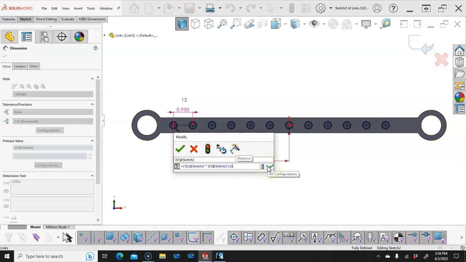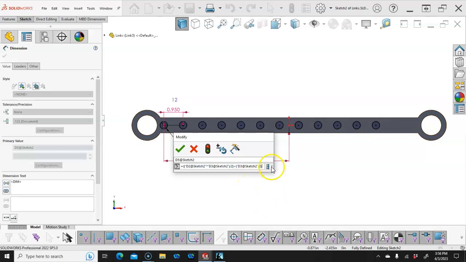And then that should be D3 divided by 2. Oh, I got an equal in there. How about A plus? And accept.